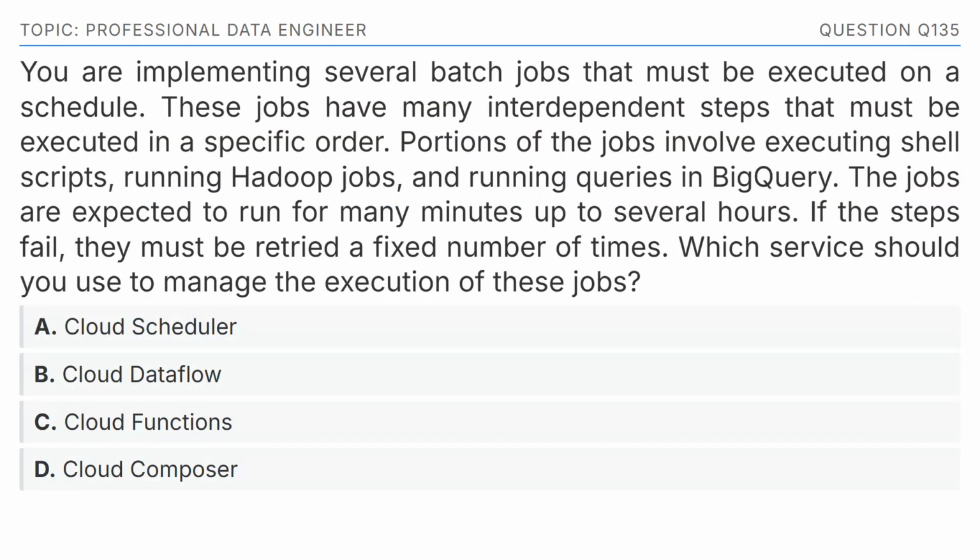You are implementing several batch jobs that must be executed on a schedule. These jobs have many interdependent steps that must be executed in a specific order. Portions of the jobs involve executing shell scripts, running Hadoop jobs, and running queries in BigQuery. The jobs are expected to run for many minutes up to several hours. If the steps fail, they must be retried a fixed number of times. Which service should you use to manage the execution of these jobs?